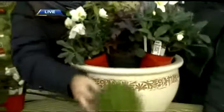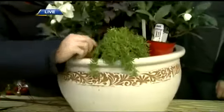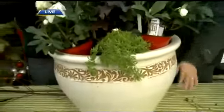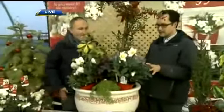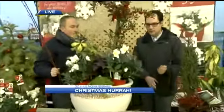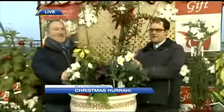And then one last thing. This is our spill. Oh, the spill. So we put our little spill just right in the front there, and that's going to spill over the side and soften the edge of the pot. Beautiful. And there's less than $100 in plants here. And as I say, the pot is about $69, so it's very affordable. And we, of course, need the jaunty twigs. There we go!